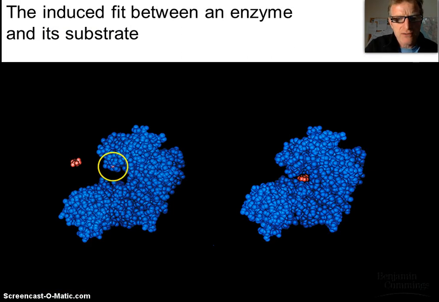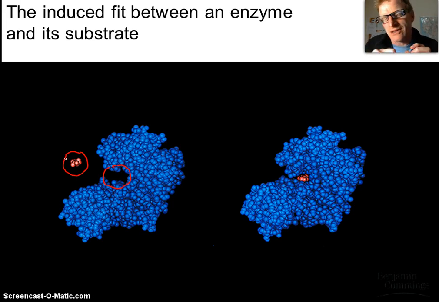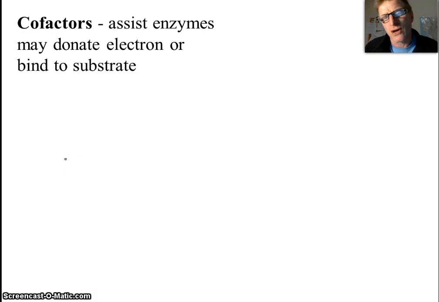So here is what we call the active site of the enzyme, and it's going to bind to this molecule right here. It's called a substrate. The substrate is whatever molecule that enzyme binds with. Now it doesn't quite always fit perfectly. In fact, there's this idea of induced fit, that sometimes the enzyme has to move a little bit, or sometimes we need a little enzyme helper in there to help bind it to the substrate to get them to match perfectly. We used to call this a lock and key, like it was a perfect lock for one key. But we now know that the lock has a little helper in there, and those are called coenzymes. So let's talk about some of those, or cofactors really.